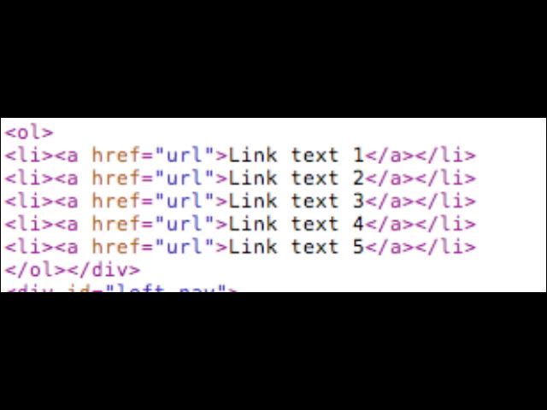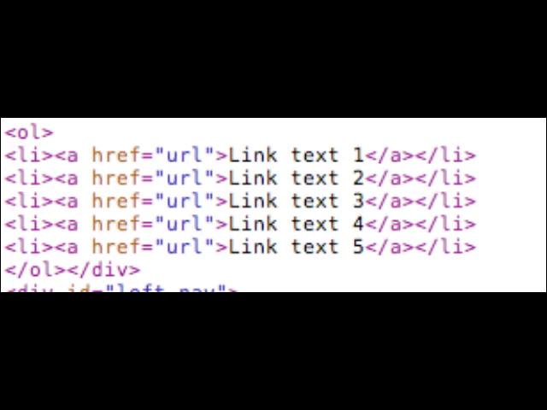HTML link tags. However, in order to properly format a menu, the links need to be the menus, not necessarily the links that are within your content areas, but the links that are in menus for page navigation should be included in ordered or unordered lists. And those lists need to be styled so that they can appear as either vertical menus or horizontal menus.